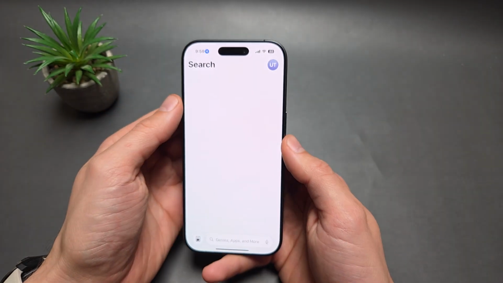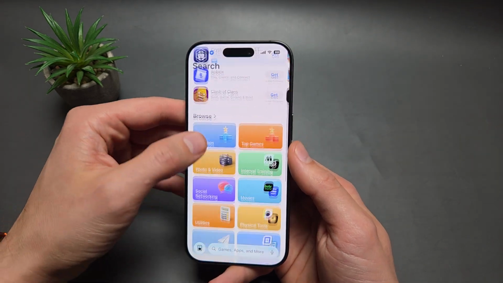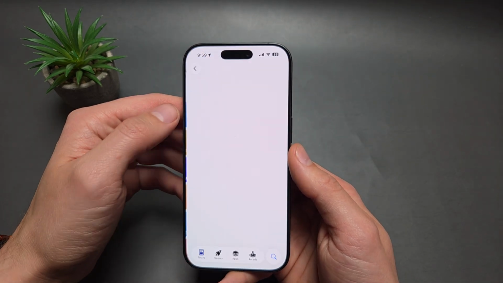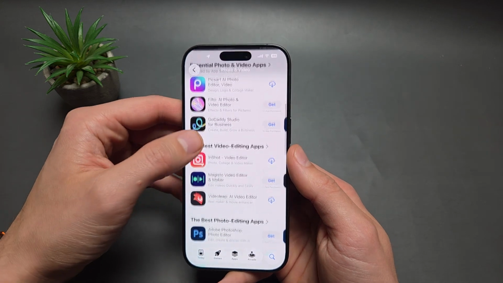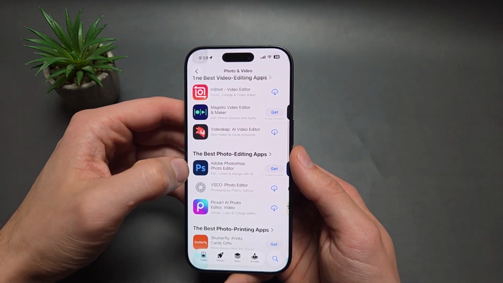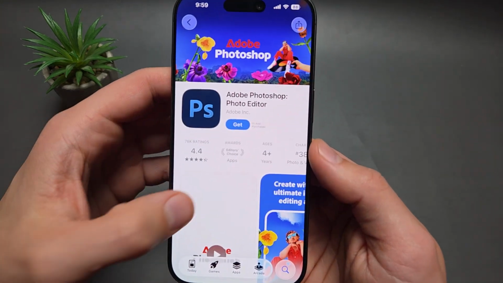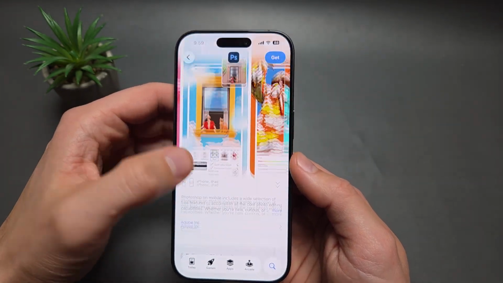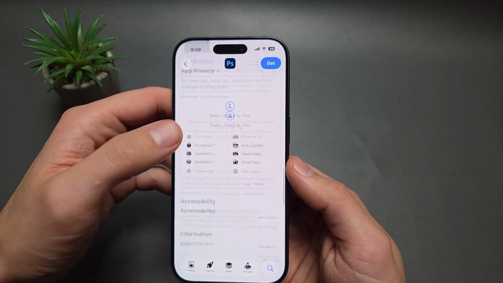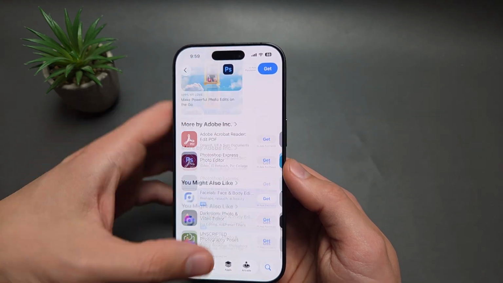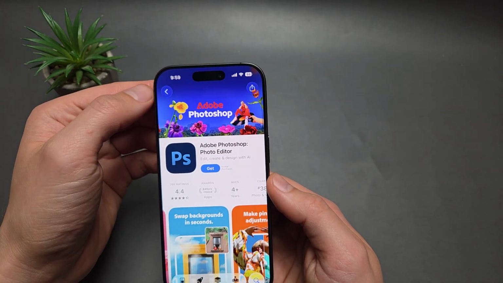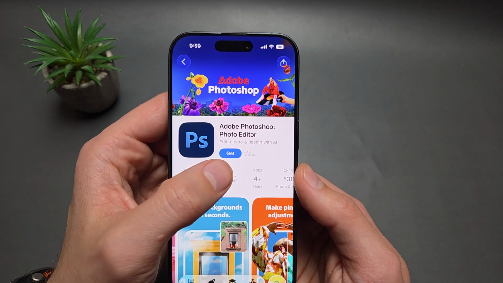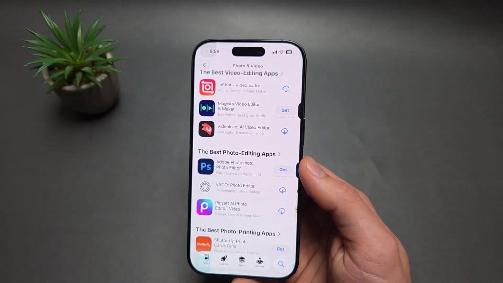here. So if we open it up, as you see, you have all the categories for the apps, for example, and also, for example, if I click on any of the app, as you see, you can also see the screenshots of it, how the app looks like, and also even see some reviews about it as well, basically here. So if you want to basically download the application, so simply click get over here.